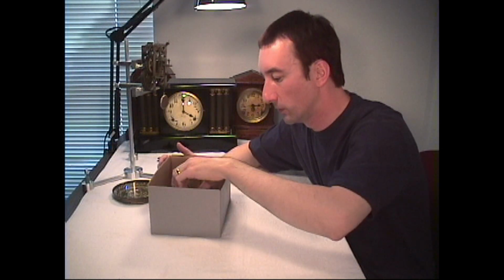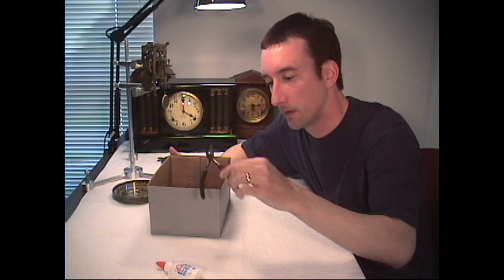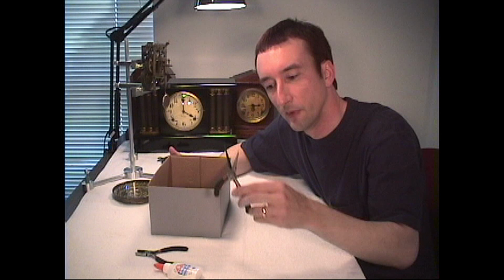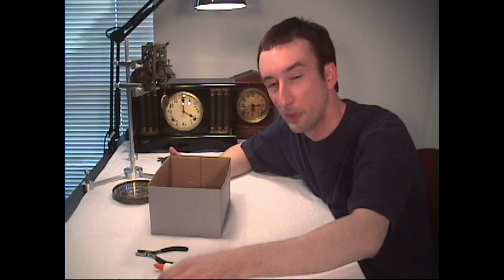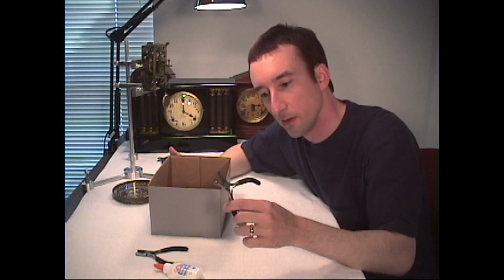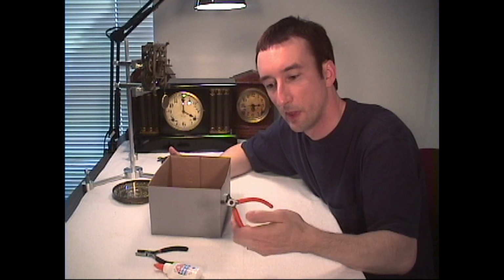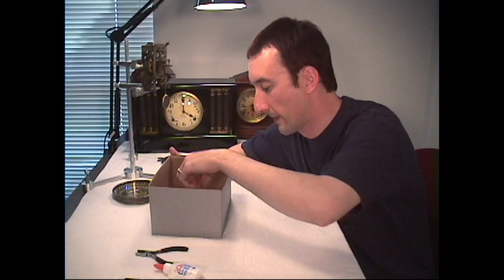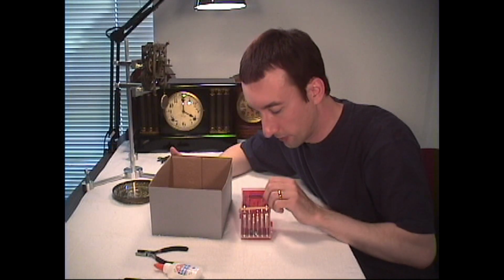Alright, we've got a box of tools here. Here's some glue, you can use that. Some pliers, small little pliers. Got some needle nose pliers, the long ones where you can reach in and get behind and between things. Some curved ones for the same purpose. A pair of nippers. A magnifying glass. Maybe a set of precision screwdrivers.